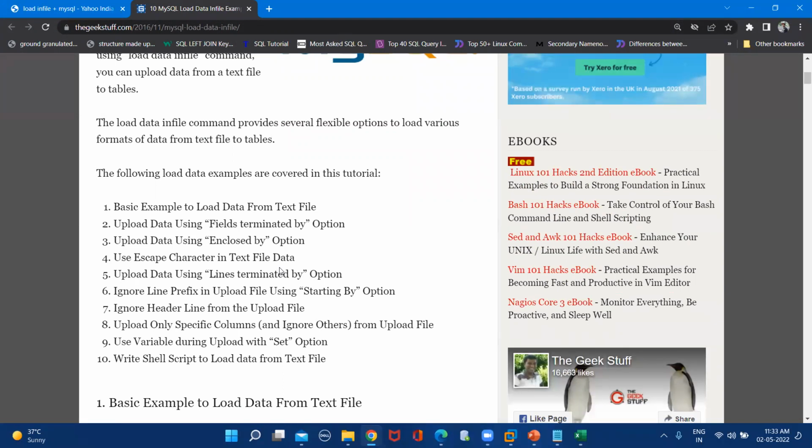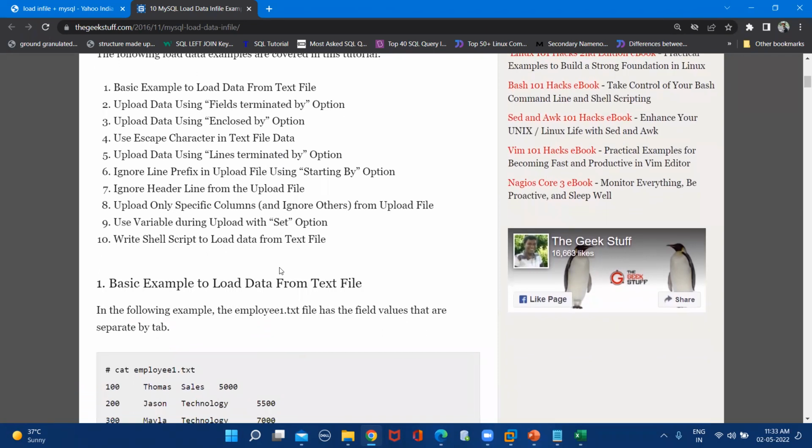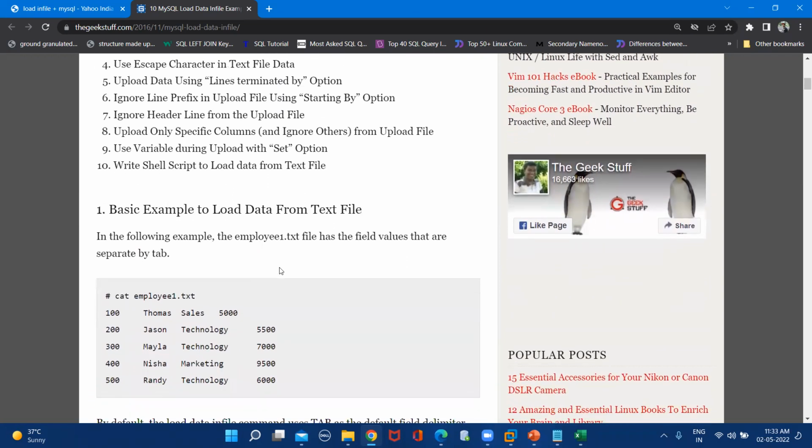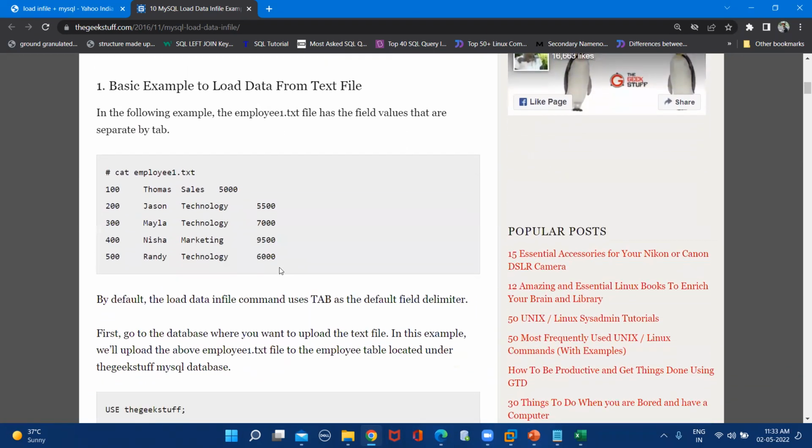Upload data using fields terminated by. We have done that only, right? I'll show you. Now upload data using enclosed by, use escape character. Now slowly drop down. The basic example is you have a text file like this, tab separated. By default, the load data infile command uses which delimiter? Tab delimiter.